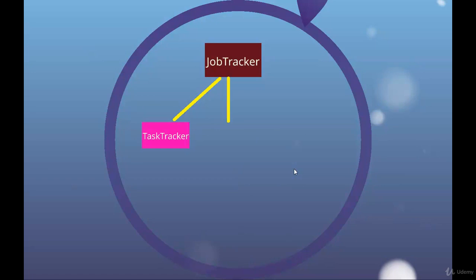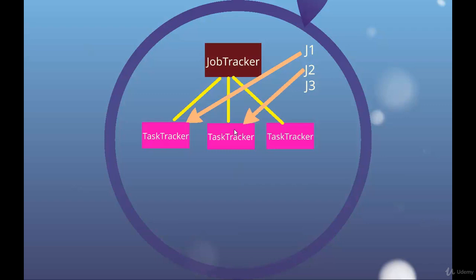Now, how do we think the job tracker schedules? Let's say that the system has a job tracker and 3 task trackers. Task trackers are connected to the job tracker. And let's say we have 3 jobs: J1, J2 and J3. Suppose you are doing the job of the job tracker, how will you schedule this? Probably with some algorithm, it could be round robin. So the first job will be scheduled to task tracker 1. This is task tracker 1, this is 2 and this is 3, as we assume. And J2 can be scheduled on task tracker 2 and J3 can be scheduled on task tracker 3, right? Or it can be any other algorithm such as fair share in order to balance the load.